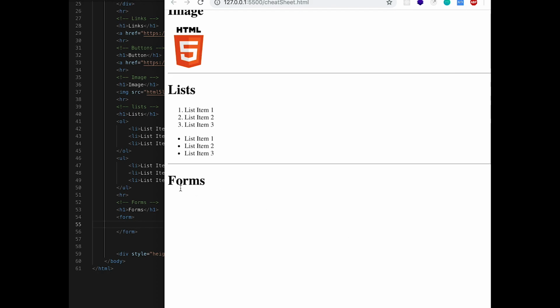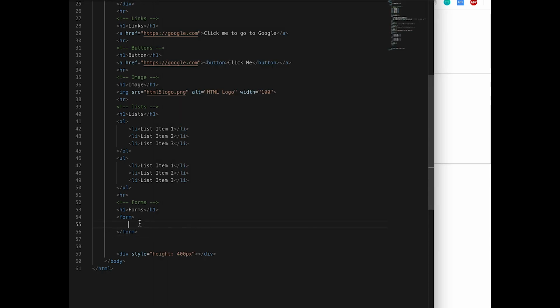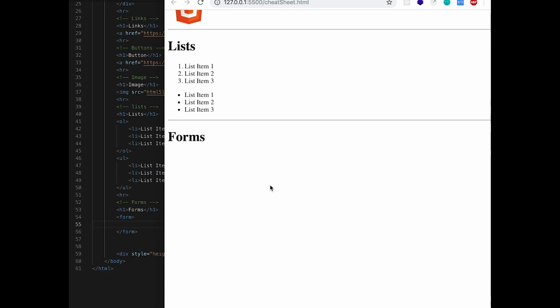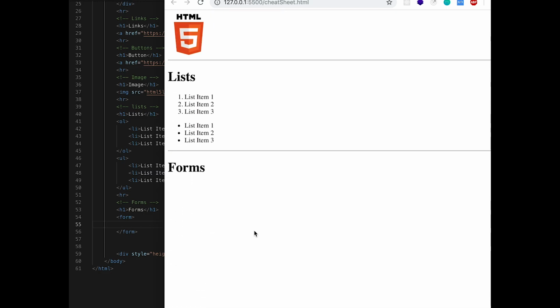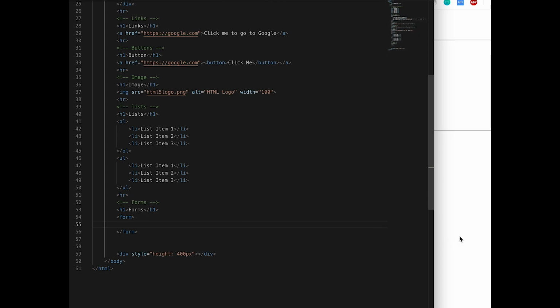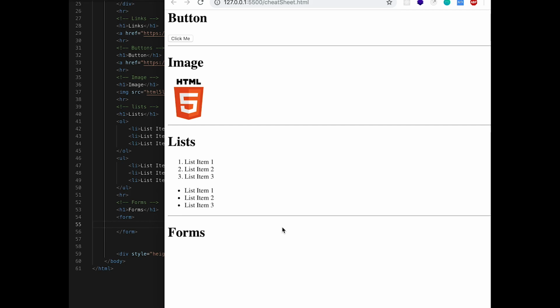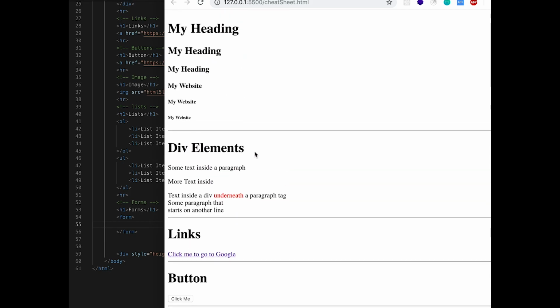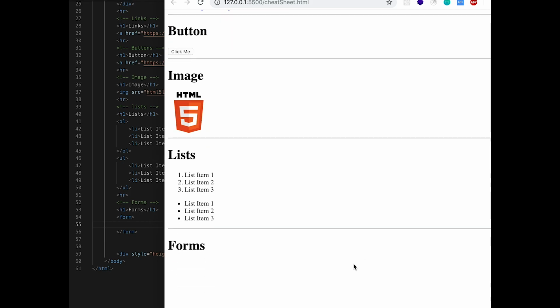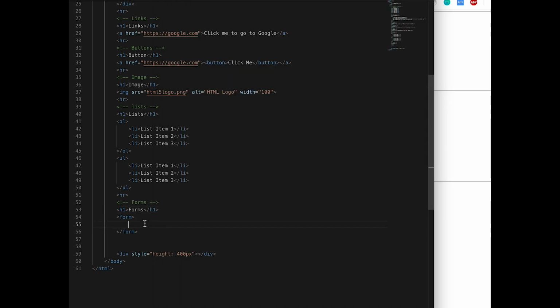So if you look here, we have a form tag, but it doesn't show anything. And again, these are styled very much differently inside of a CSS or some kind of styling. When we're just doing bare bones here, it doesn't look quite right. But I'm going to do a CSS crash course after this one. I'm going to use this same file just to show how much different this can look. So I'm going to do the same thing, keep all of these sections and style them. But that's not for this video.